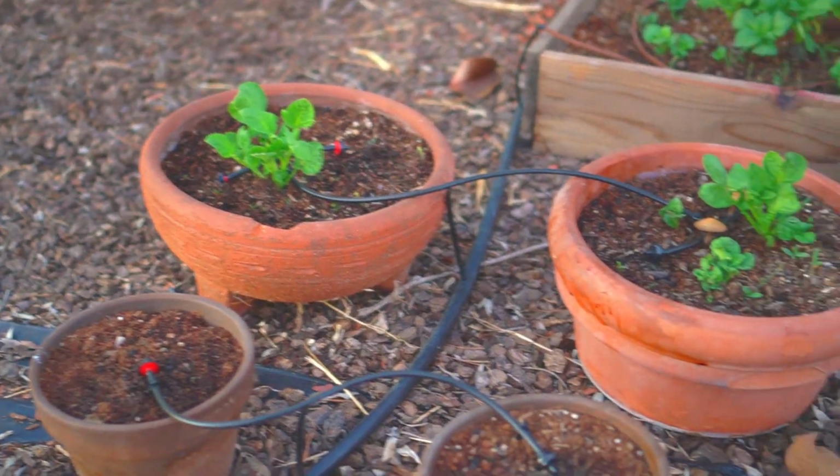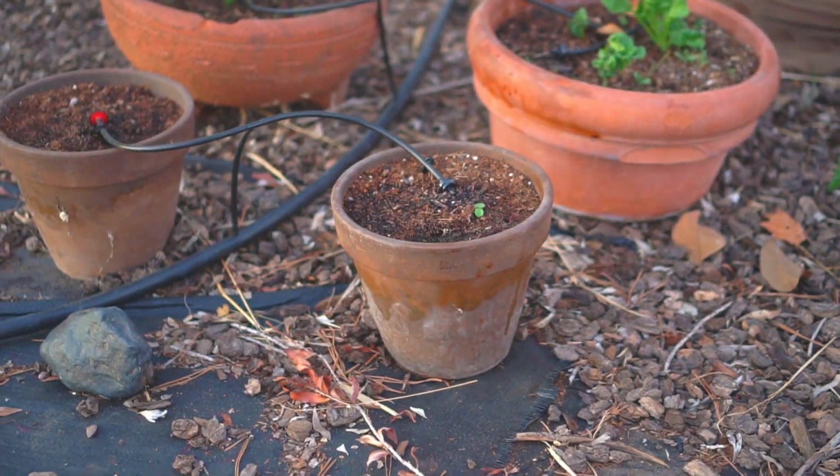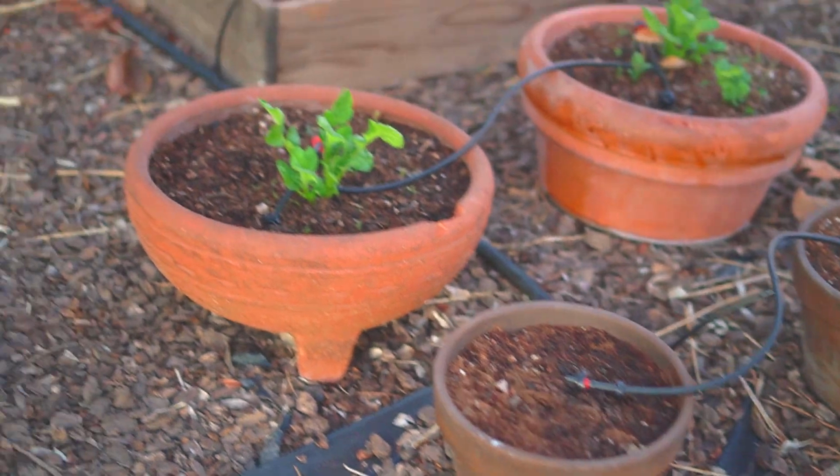If you're watering containers or plants that are a little further away from where you're running your blank tubing, you can also run a blank 1/4 inch tubing up to your containers or plants, and install a dripper right at the end to provide water to your containers. This provides water exactly where you need it.